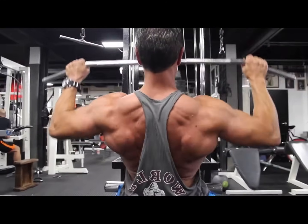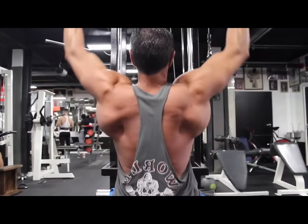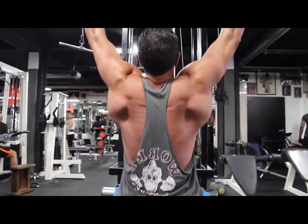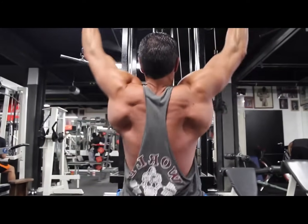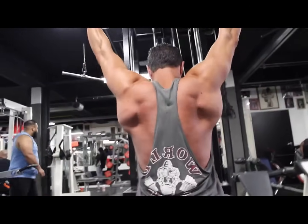You can see them all in this exercise, while I'm performing this exercise, how they separate. So there is an extremely complex group. So pay attention to your back muscles, as back is actually the second biggest muscle.